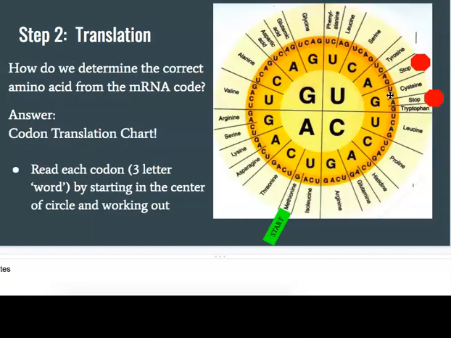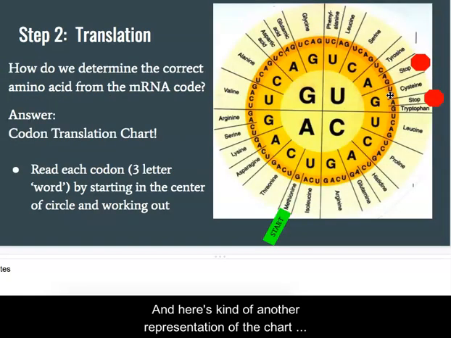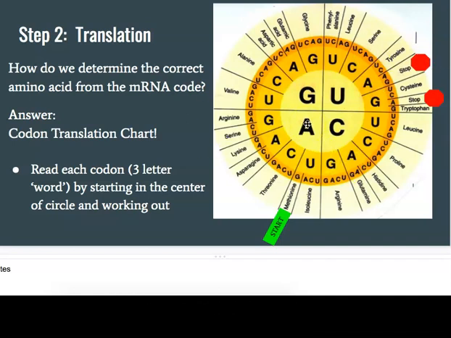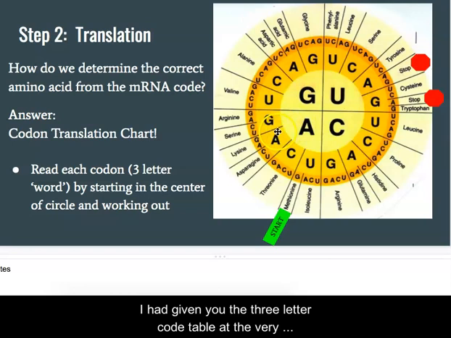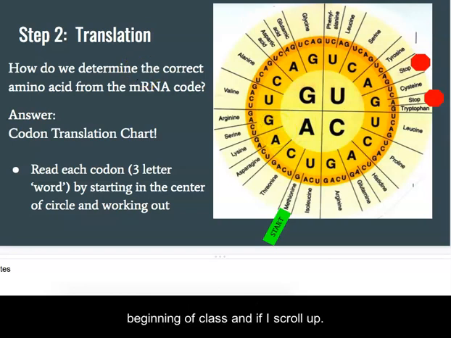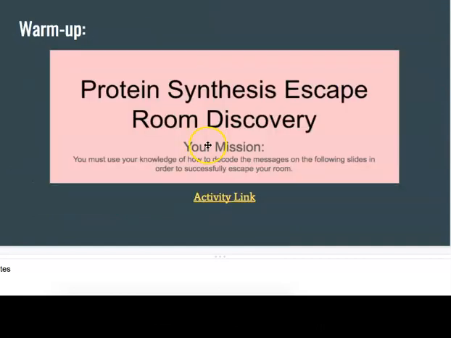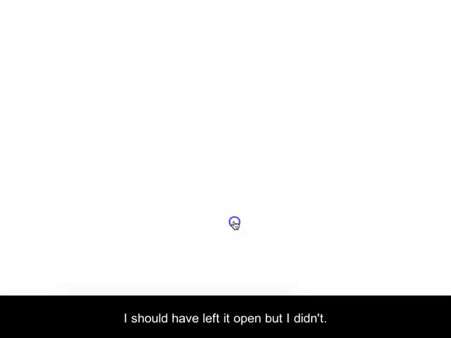Okay. And here's another representation of the chart that we opened class with. I had given you the 3-letter code table at the very beginning of class. I should have left it open, but I didn't.